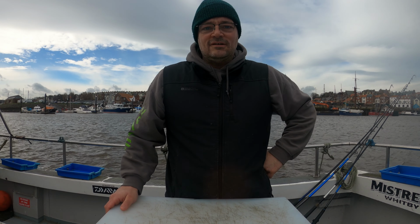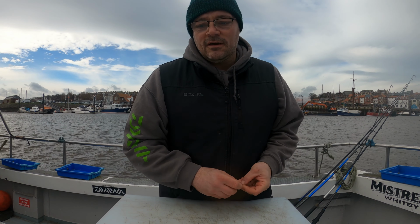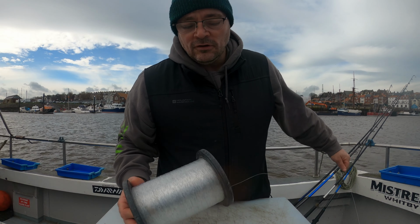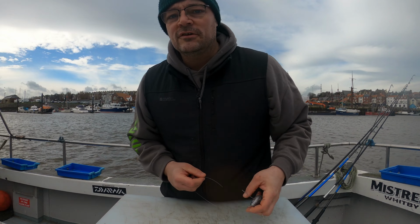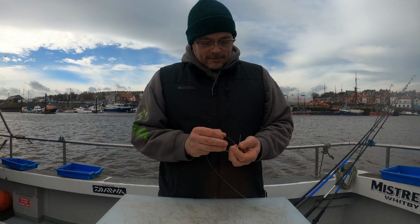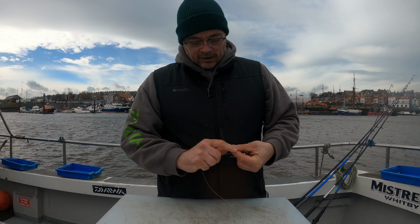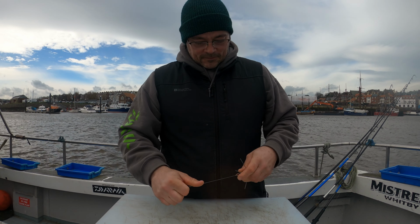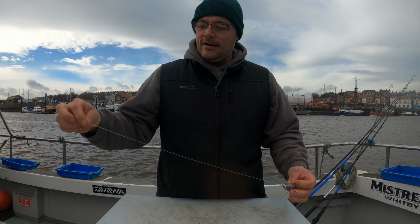Right then guys, what rigs we're using. I use a fixed pennel rig, if you like, with an extended length on your lead. For tying them, I use a 40 pound all the way through for your trace line and your lead line. So just take a 6 ounce breakaway. We can connect that on just with a blood knot or whatever your preferred knot is for connecting up. What I do prefer is 12 to 18 inches of line there.